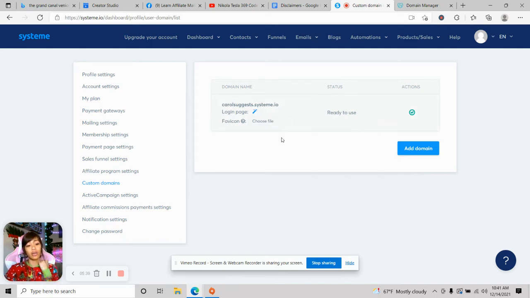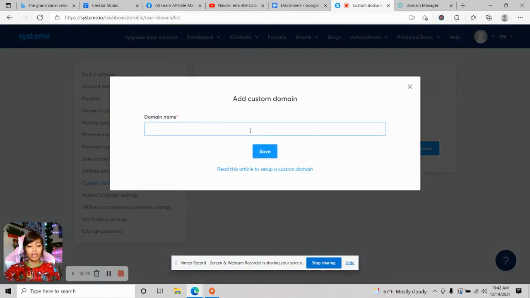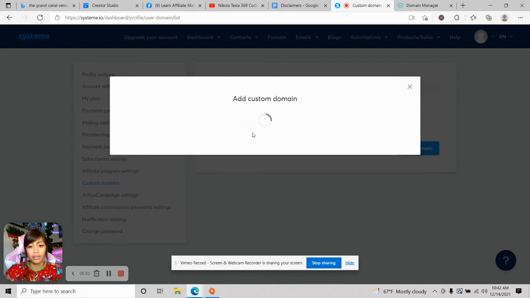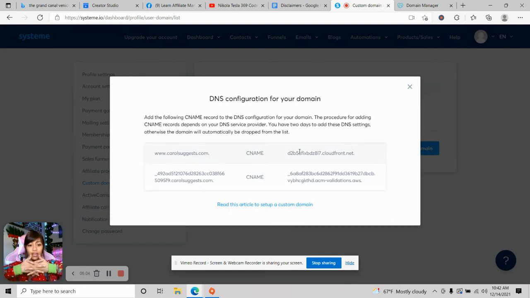Now, if you don't want to use that and you have your own custom domain that you've purchased from outside, just like I did with GoDaddy, then you're going to click add domain, and you're going to add www and then your domain of choice. Once it's added, we're going to copy the records because we're going to now get the two tools talking. I'm going to show you guys how to put the records in place so that GoDaddy and System.io are finally connected and that everything is good to go from there.